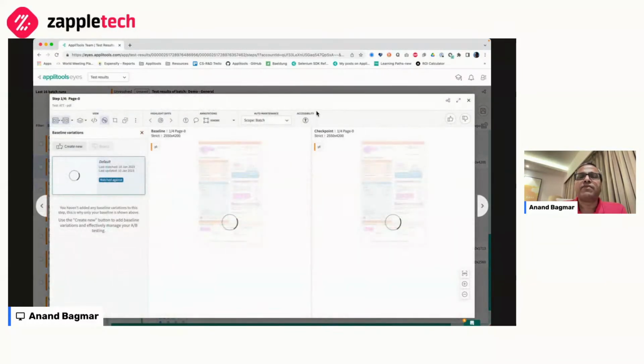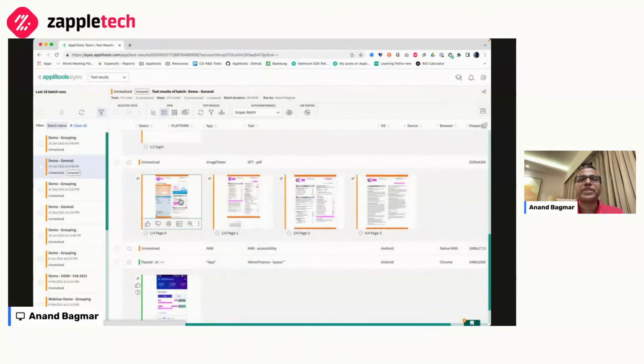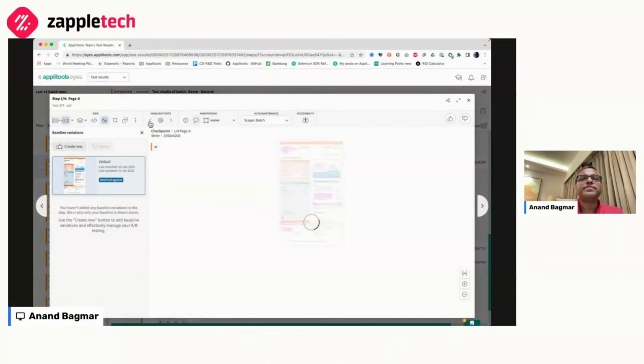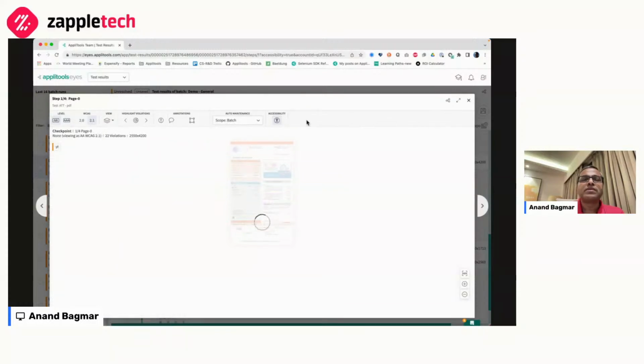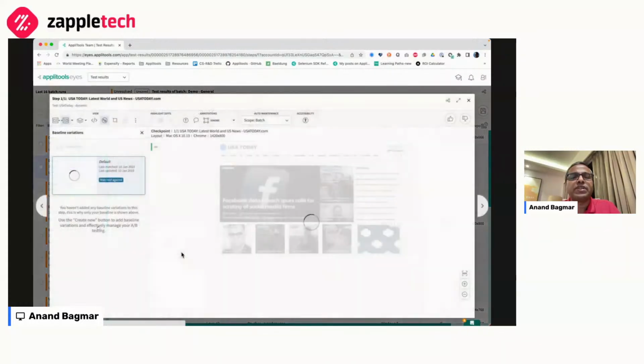Likewise, we also have accessibility testing, which is the contrast advisor feature, where given a screenshot that you have captured, based on WCAG level 2.0, 2.1, and level AA, you can choose the combination of these, and Applitools will be able to tell you how many contrast violations were there on the screen. I don't want A/B testing over here. How many contrast violations were there on the screen? You can hover over those differences, and you'll be able to see what the contrast ratio was on the screen.